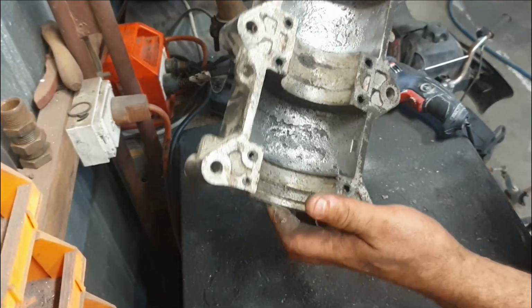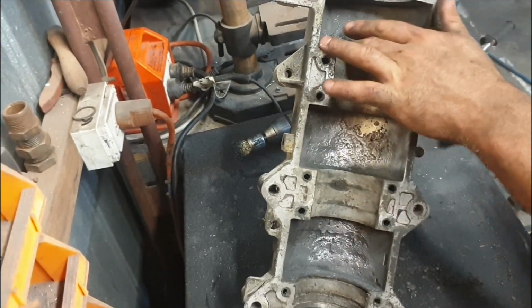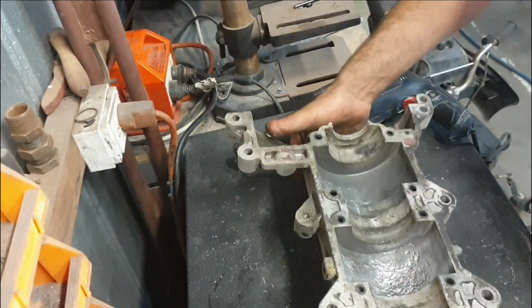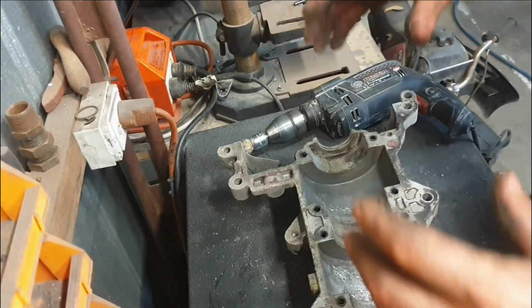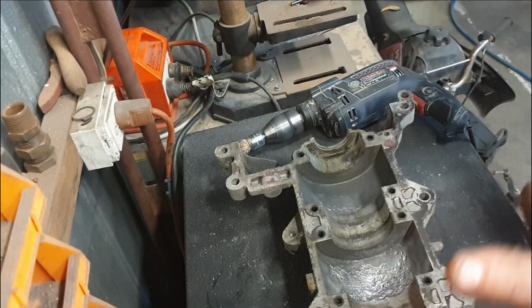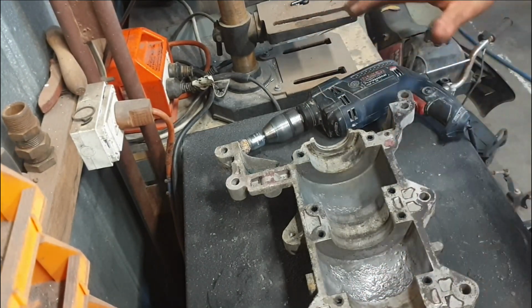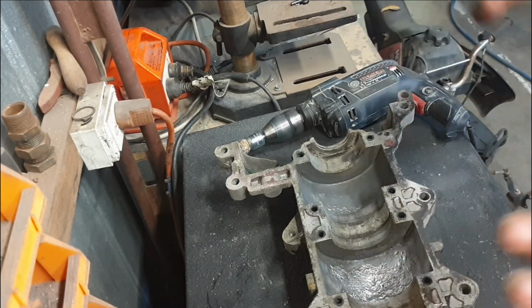So as you can see, there's a fair bit of corrosion in the base of this. When I first got it years ago, the motor was completely seized. The people that owned it had tipped it or something and it filled up with water and they didn't do anything about it. So when I had to get this thing apart, it was solid. I actually ended up having to cut conrods and everything to get it out.